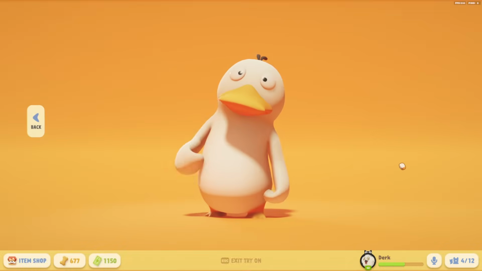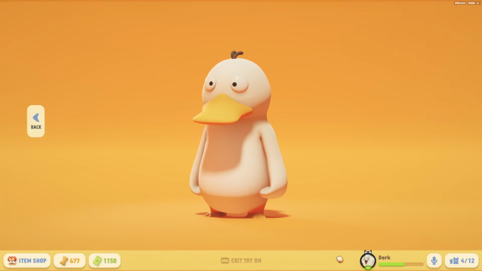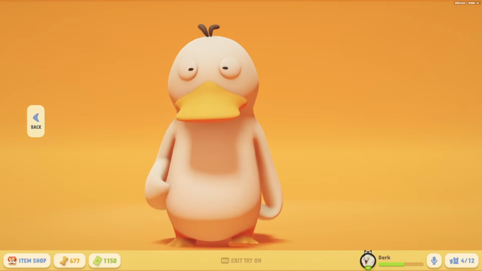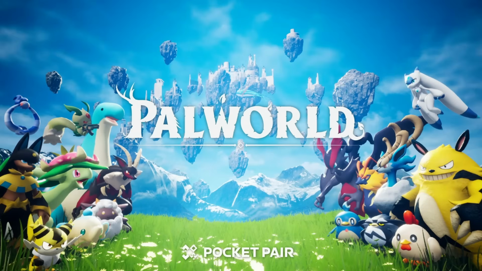Who knows? Harry the Duck is full of Easter egg skins. His default skin looks kind of like a certain Pokemon. But don't worry, the game's safe. Nintendo is way too occupied with Palworld.